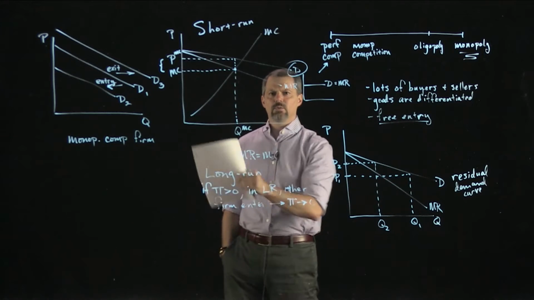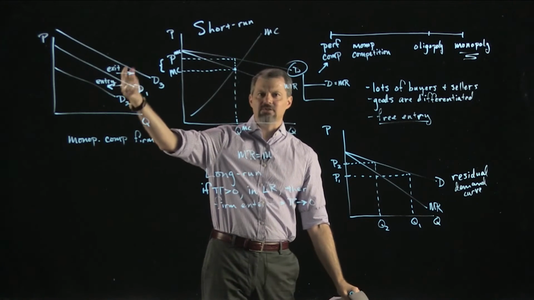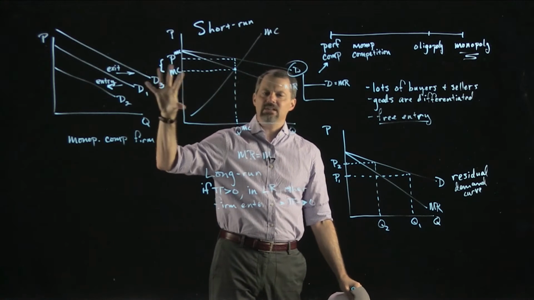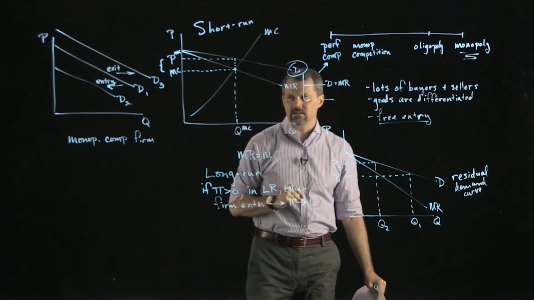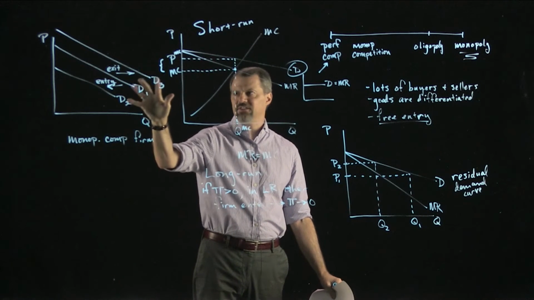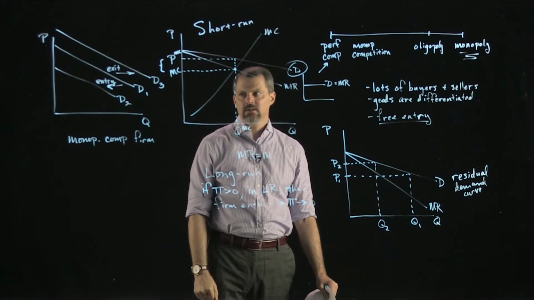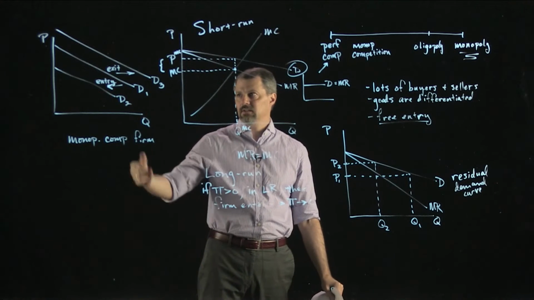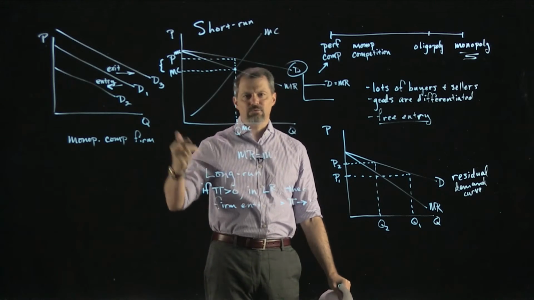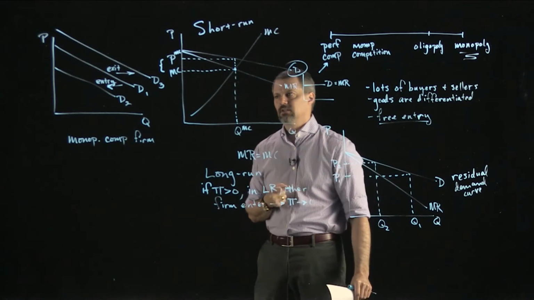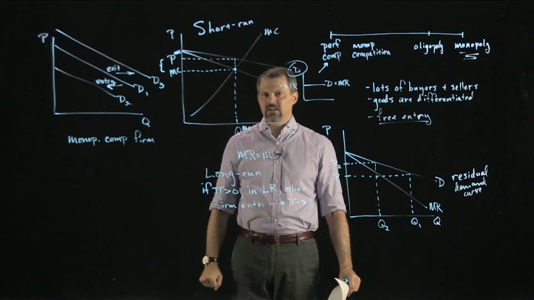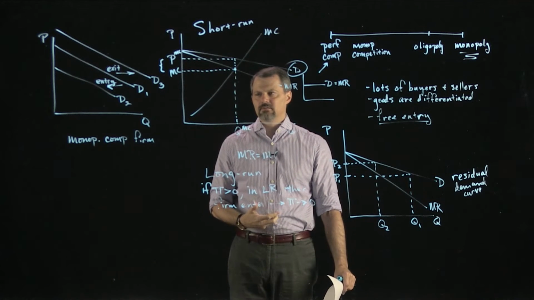And so here what we've got is the number of sellers changing and a demand curve shifting. So we have to be really careful about what's going on here. What's happening is, of course, that this is a residual demand curve. This is not the market demand curve. If this was the market demand curve, then firms entering and exiting wouldn't have any effect on it. But it's a firm's residual demand curve. And so entry and exit does affect a firm's residual demand curve.